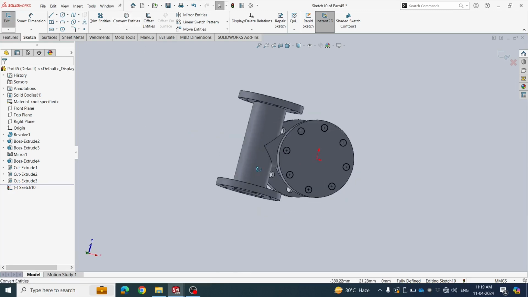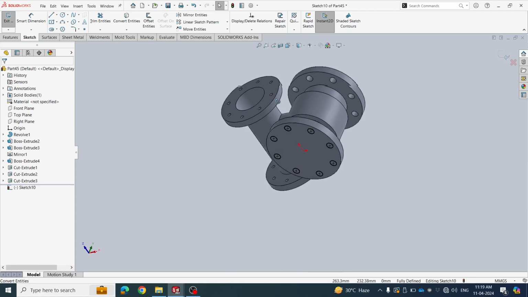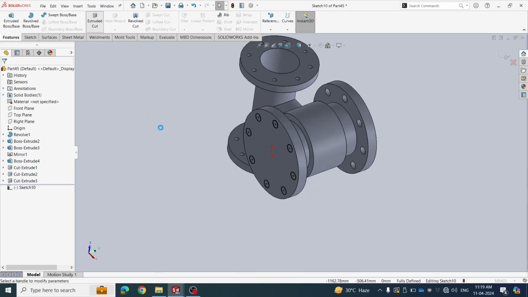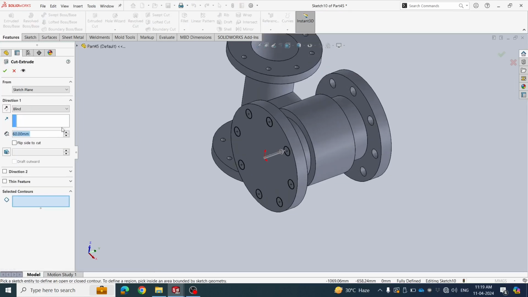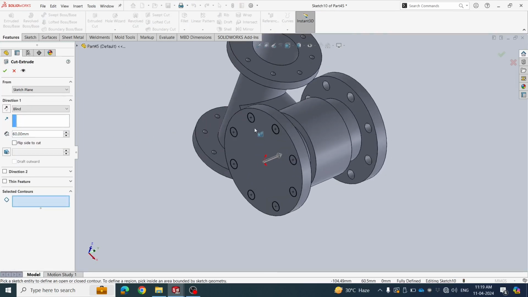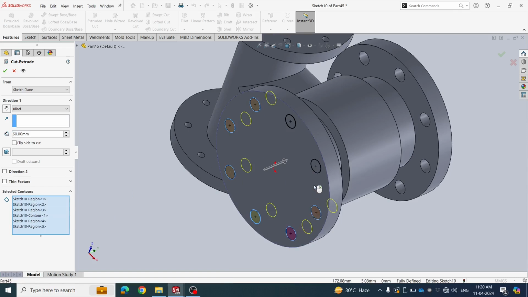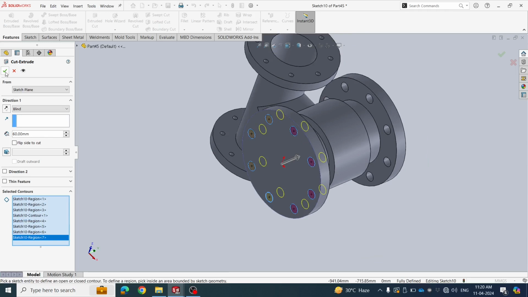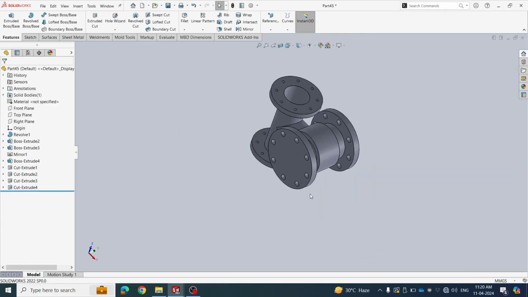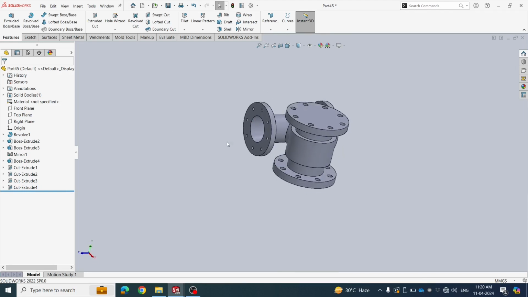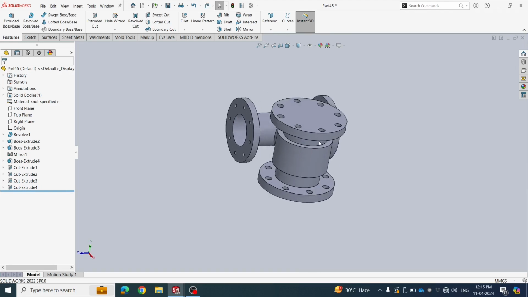It's cool. So we have this without any provided dimension, then click feature, then click extrude cut, it's 60 mm. We have 8 values, then click here, it's another fundamental, then click 8 profiles selected, then click extrude cut. We have all extrude cuts made here. Now we have, this is a solid body.